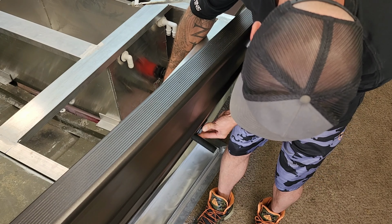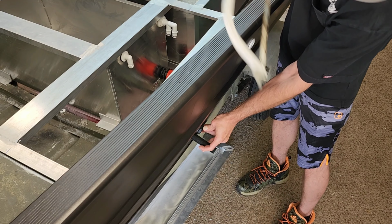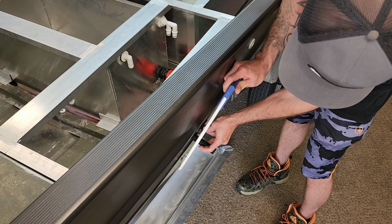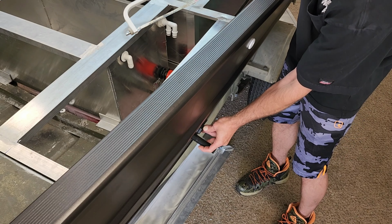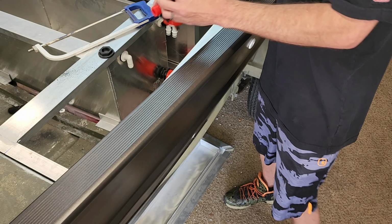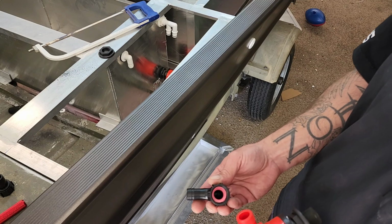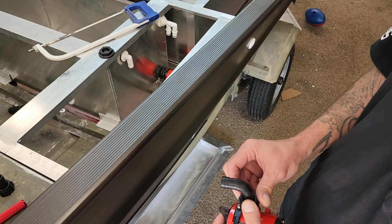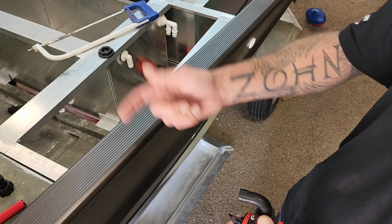Stick it through. I'm going to hold this nut up here so I can get an idea about where I need to cut this thing off at. Just chop that off with a hacksaw. We use a 90-degree elbow out of here. That way it doesn't have so much tension coming up and kicking back and kick over and up. One piece.